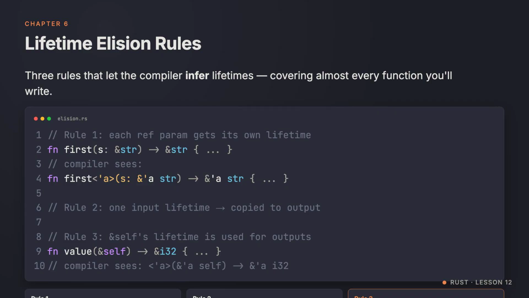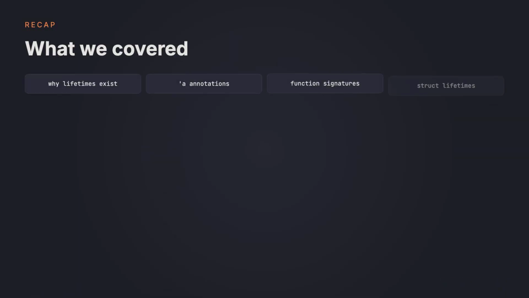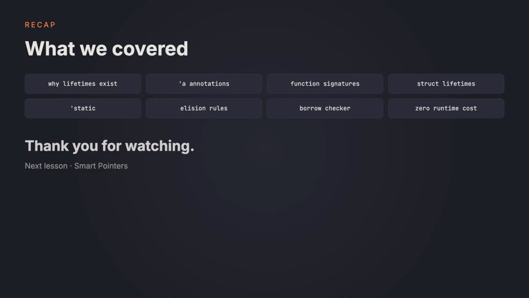When the compiler can't figure it out using them, it asks, usually with a message pointing out the ambiguity and suggesting annotations. That's your cue to add explicit lifetimes. Over time, you'll internalize these rules and stop thinking about them consciously. That's lifetimes. The deepest part of Rust's type system and the final piece of the ownership puzzle. The more you use them, the more natural they feel. And eventually, you stop thinking about them consciously because your habits naturally produce code that satisfies them.